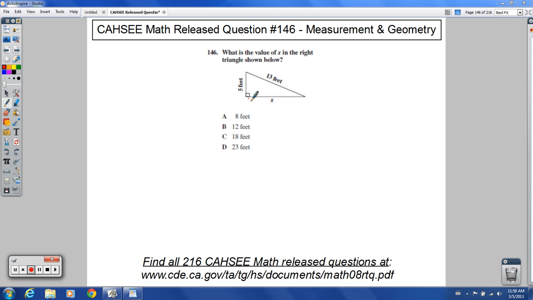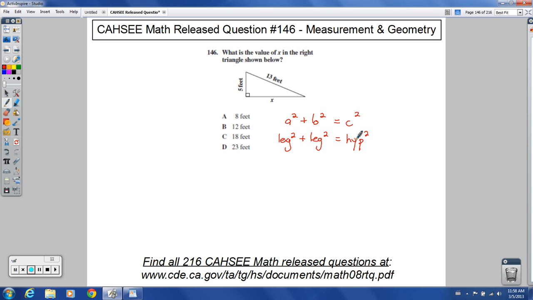You can use that with right triangles if you know two of the sides and you're trying to find a third missing side. A lot of you know it like this: a squared plus b squared equals c squared. And honestly, that's great. If you know that, that's great, but you got to know what these things actually stand for. The way I would prefer to hear you say it is leg squared plus leg squared equals hypotenuse squared. If you think of it like that, then you just plug in the numbers right there.